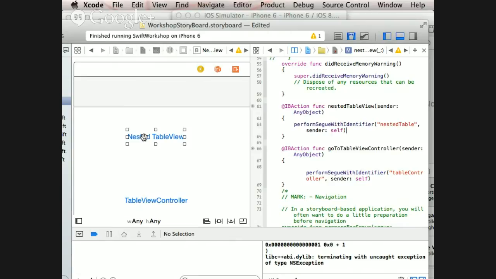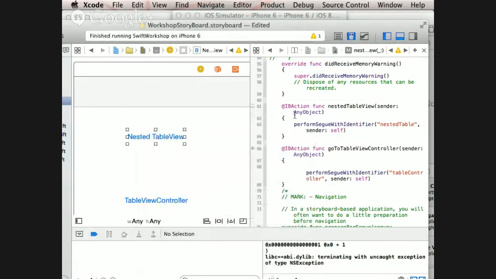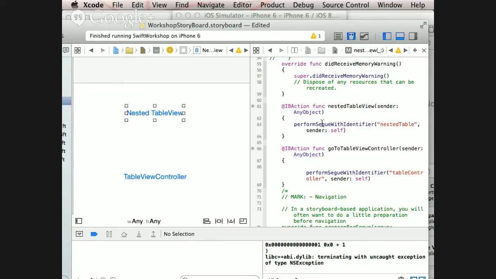So if you don't like that approach, you can delete this again. Now it's broken. And if you create the IB action and create all this by just typing it in without the control drag, you can click on this, hold it, and drag it over to the button. Because there are times when it will lose its connection. And if your app is breaking for some reason and you just don't know why, best thing to do, try to reconnect everything. Because I've had that happen to me too many times. So that is for connecting things within the view controller on the storyboard to the code that you need to modify.